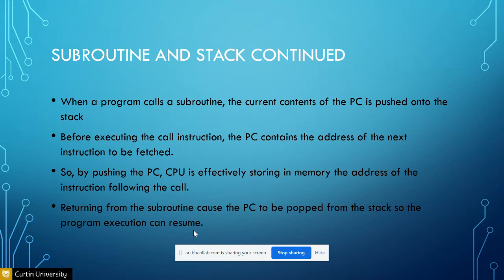So after you've done the subroutine, let's say for example the user has done everything, that's done. You need to go back to the LED blinking program. Now, how do we do that? The PC, program counter, will pop back from the stack before your execution of the user interruption. So this is a very important element to look into, how the embedded system will actually take advantage of this stack to do its subroutine.